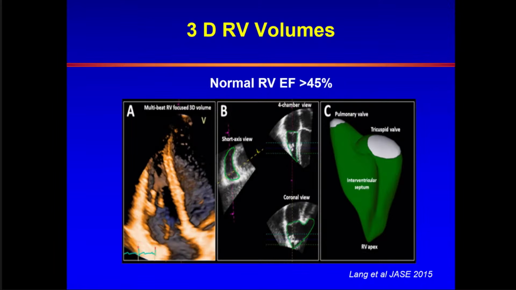As you expect, given the lower ejection fraction of the right ventricle compared to the left ventricle, to maintain the same stroke volume, the upper limit of a normal end diastolic volume is higher for the right ventricle than for the left ventricle. And again, there are growing data showing the association of RV volumes by 3D echo with cardiac outcomes.